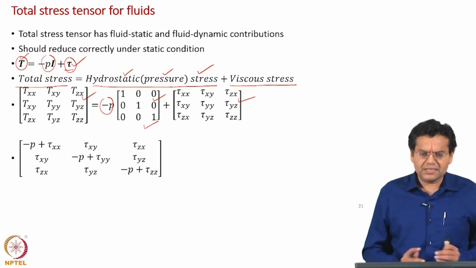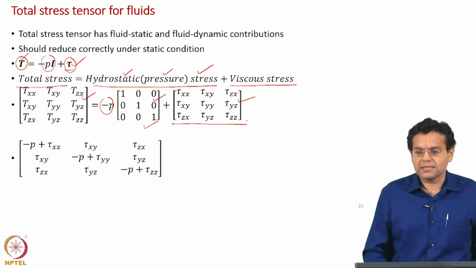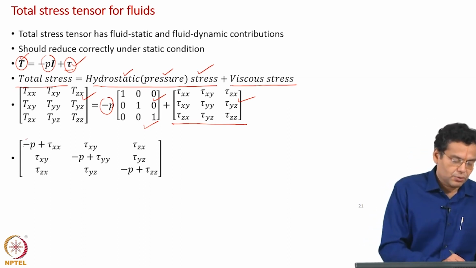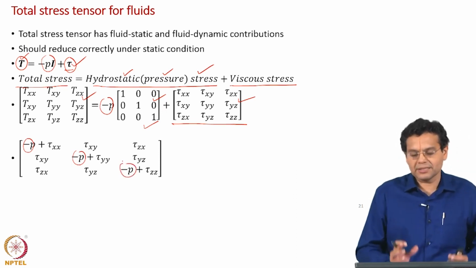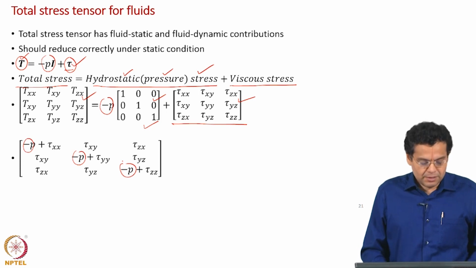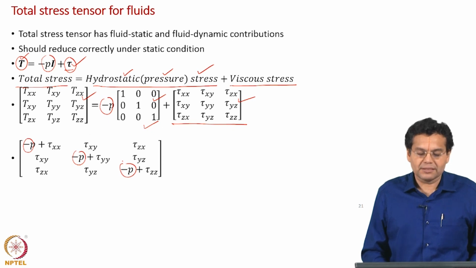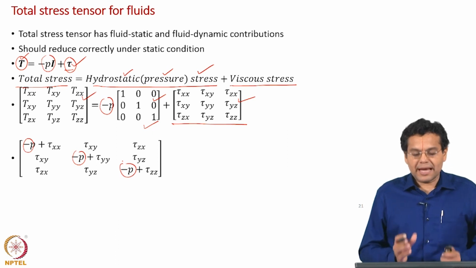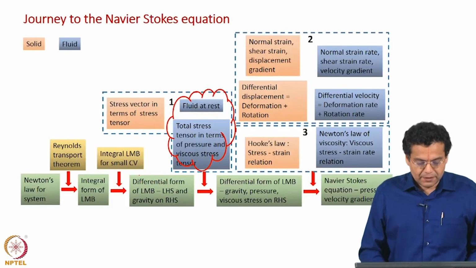So in just one line, to summarize whatever we discussed: number 1, this stress tensor is analogous to solids. Number 2, to the diagonal elements minus P gets added. If you want to say it mathematically, we have discussed the physics in detail. The bottom line, the take home point from this slide, is that there are two components: some stress acts when the fluid is at rest, and when it flows some additional stresses are there. So now we can understand that highlighted portion.